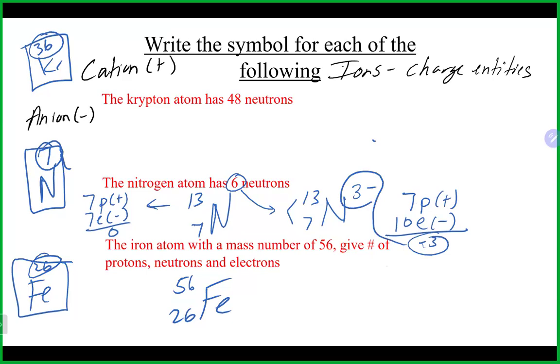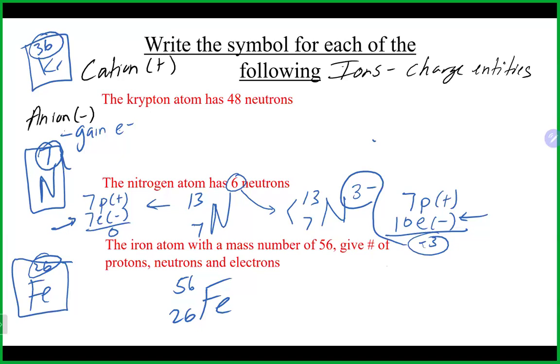So that's an anion. What we look at from its neutral spot to its charged state is that it actually gained more electrons. And that's how you become an anion, through gaining electrons. So when you see a negative charge on something, the negative tells you that it has gained electrons, and the actual number tells you how many electrons it gained from the neutral atom. So minus three means it has 3 more electrons than the neutral one.